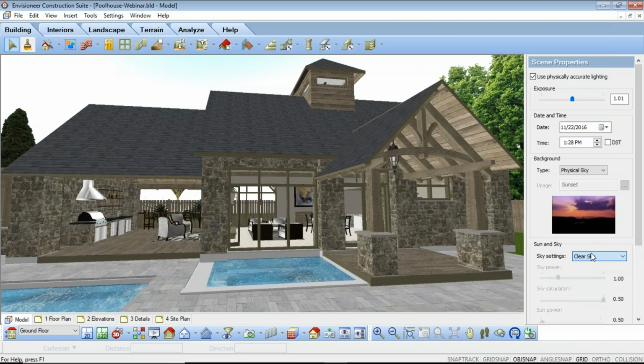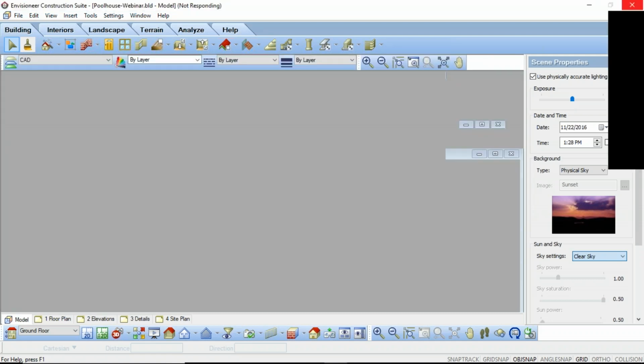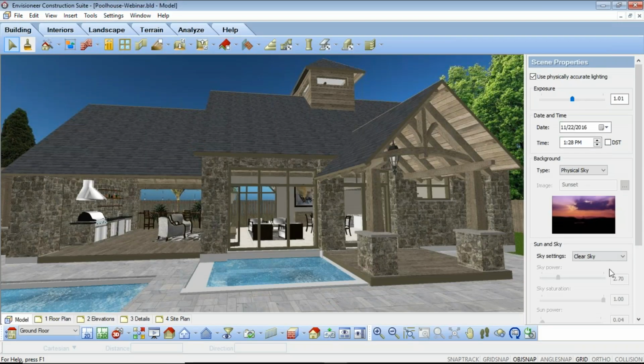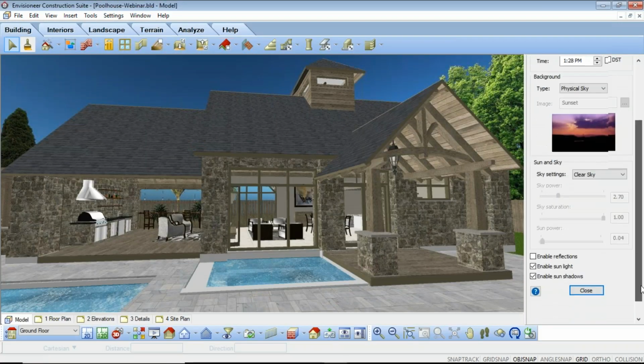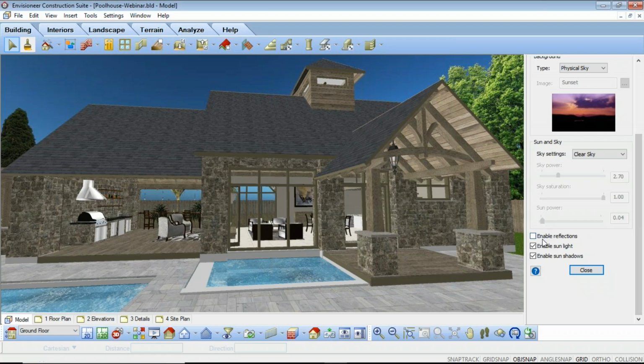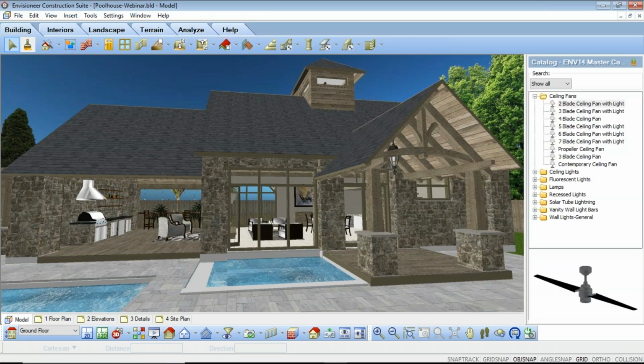And I'm just going to leave it at clear sky. And we'll leave our exposure at 1. And then once you're finished, you can click Close. And that takes into consideration all the settings we just adjusted.